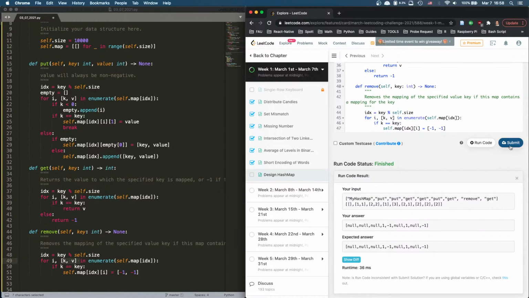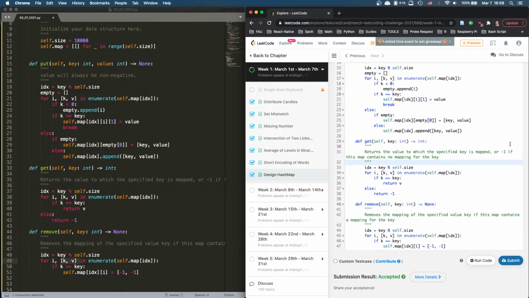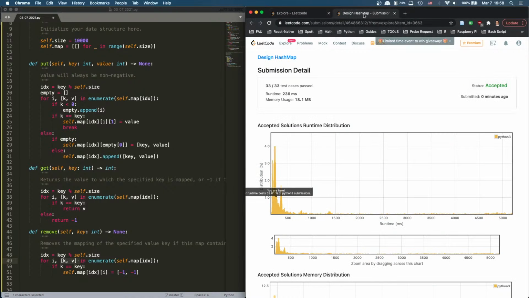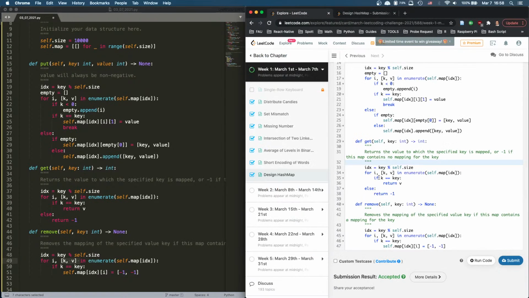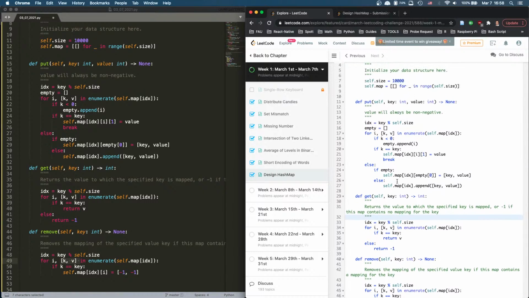There you go. Let's take a look. The only thing I worry about is the runtime, but apparently the runtime is okay, and we are like medium. That's fine. But I don't quite like a lot of the implementation, so I'm going to try. Can we get it even better?